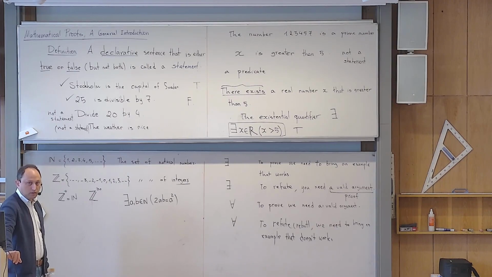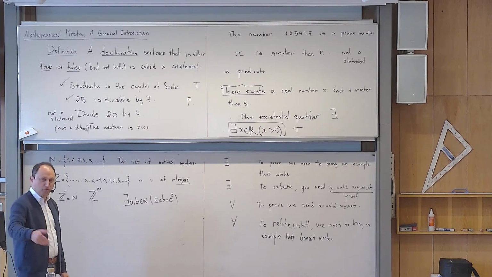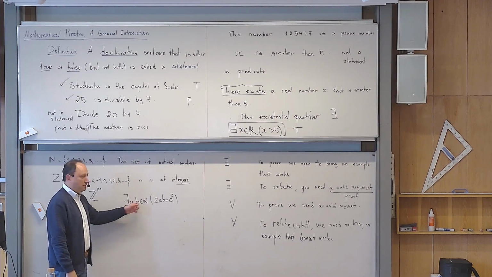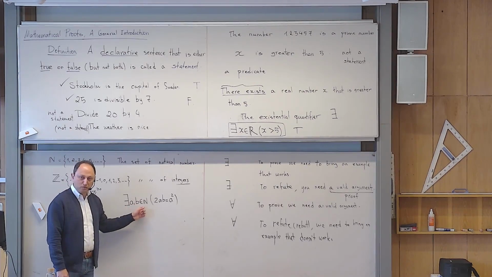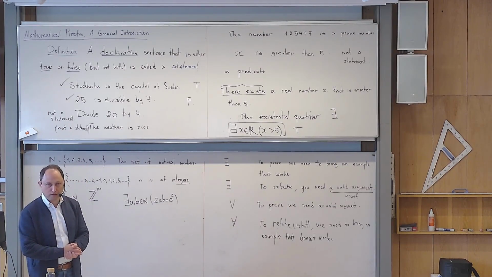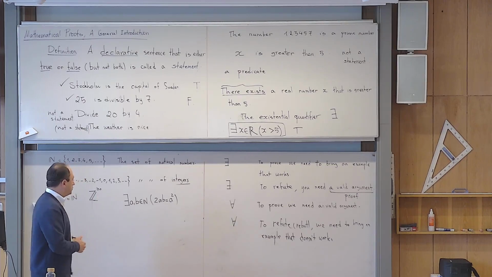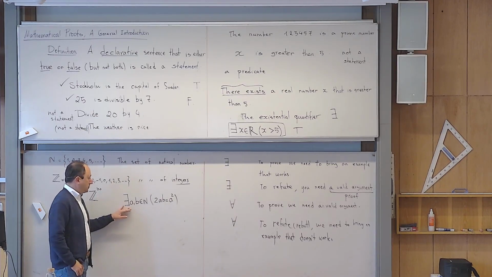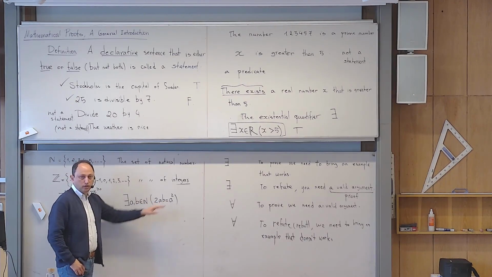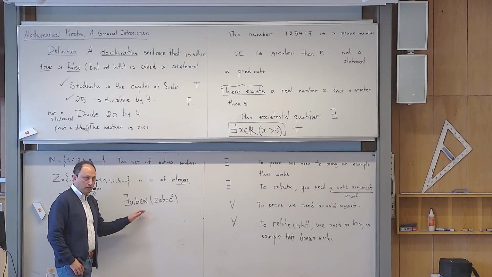There exists A and B in a set of all natural numbers, so that 2AB equals A squared. Okay, but if you want to translate it in plain language, you don't only say there exists A and B in. So you say that there are natural numbers A and B such that 2AB is equal to A squared. This is a better way of reading, but that was completely fine. Is that clear? So by looking at this, you need to understand what it means. It means there are natural numbers A and B, so that 2 times A times B is equal to A squared. Is it a statement or not? Yes? It's claiming something, and it is either true or false.